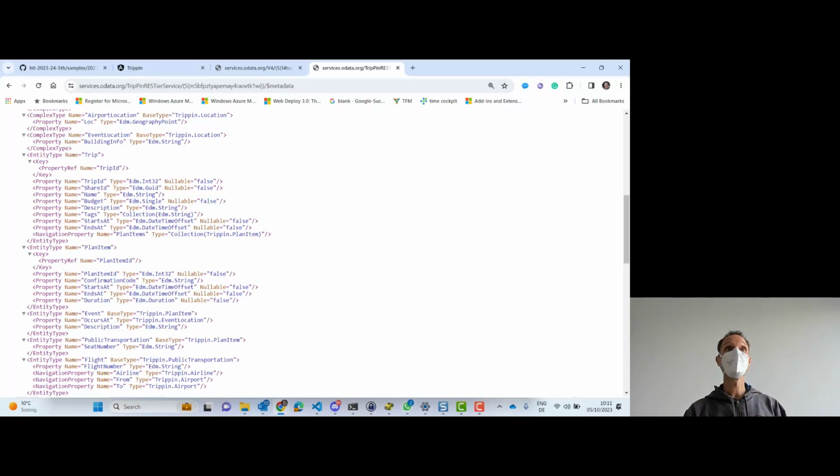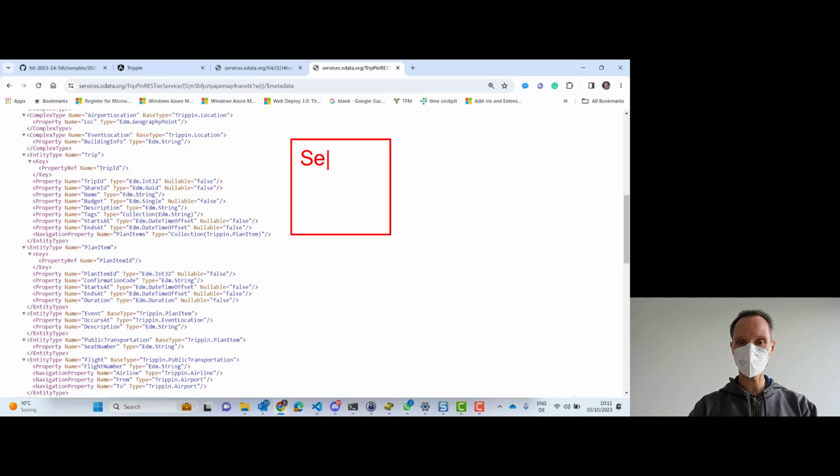Wouldn't that be boring? Last year we did exactly that. We sat down and manually created interfaces or types for each and every entity that we have on the server. But this year, we are already professionals. So what we want to do, and that's a general topic you will find very frequently in the wild: you have a server that offers some kind of API, and on the one hand it offers data, and on the other hand it offers metadata.